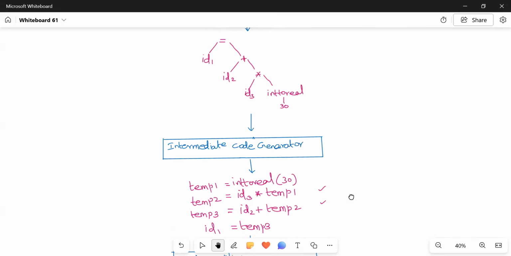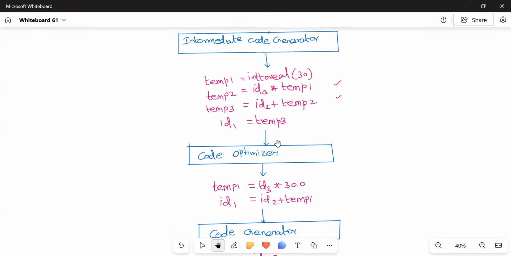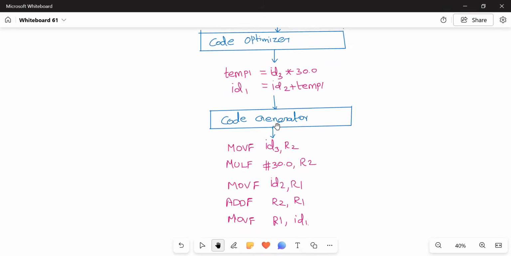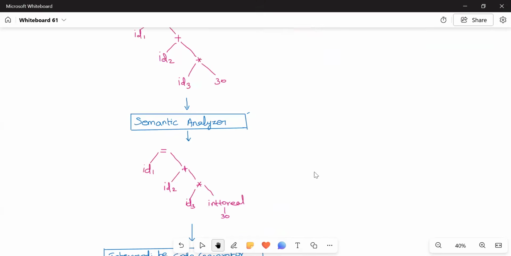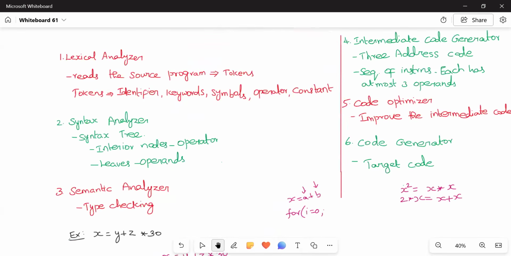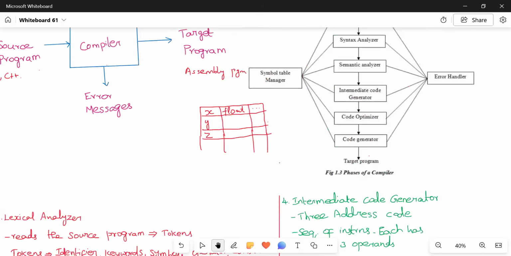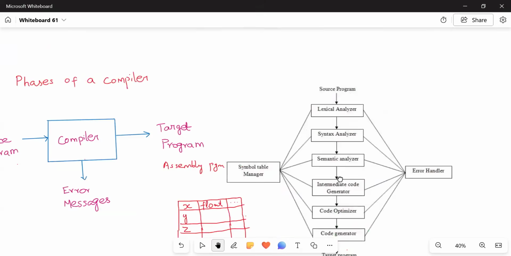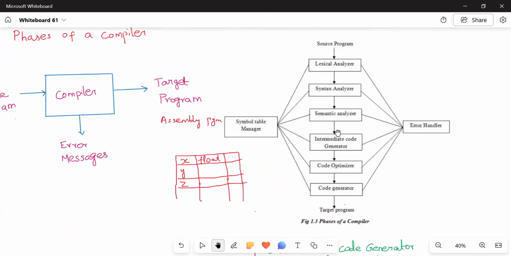The intermediate code generator will produce the three address code. The code optimizer will improve the intermediate code. Then the code generator phase will produce the target assembly code. So these are the 6 phases of the compiler. By using the 6 phases, the compiler will convert the given source program into the target assembly program. Thank you.